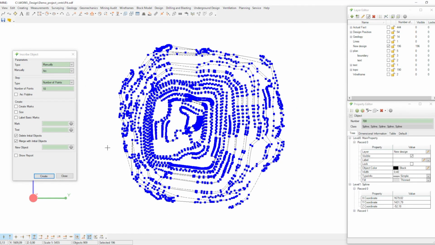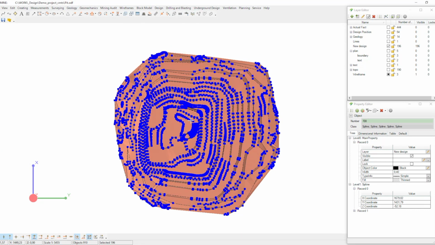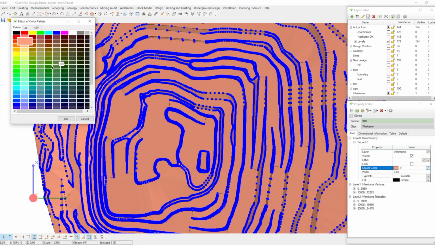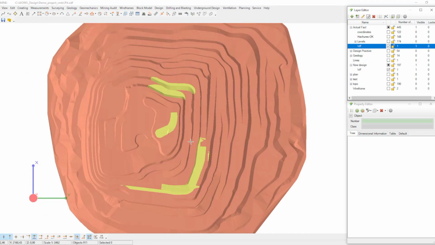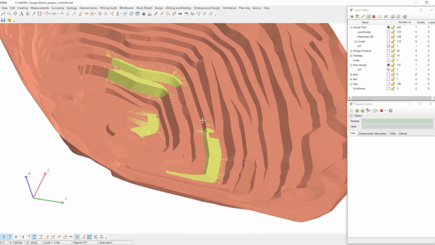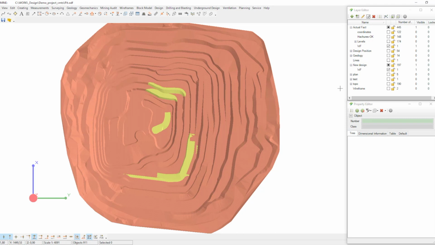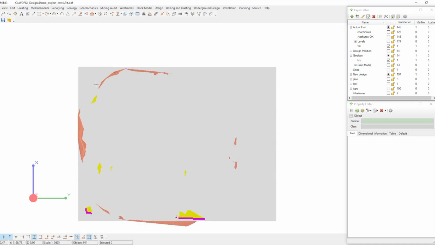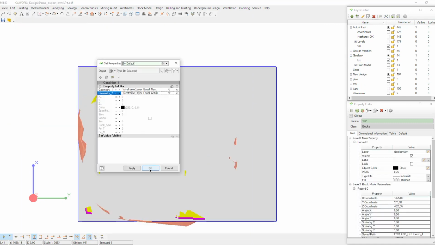The next method is more specific, as it is based on a block model. To start the calculations, you should have the new position and previous position in the wireframes to be able to limit areas inside the block model. Select a block model and run the Set Properties command in the Edit menu. Then set the required limits and click OK. You will see the part of the block model you need.